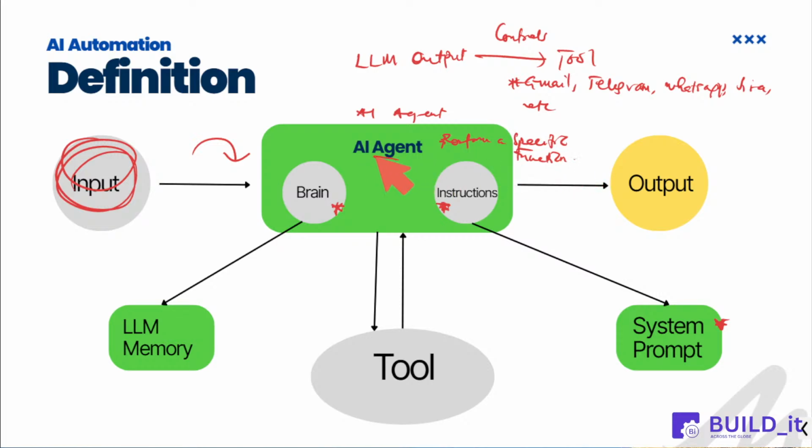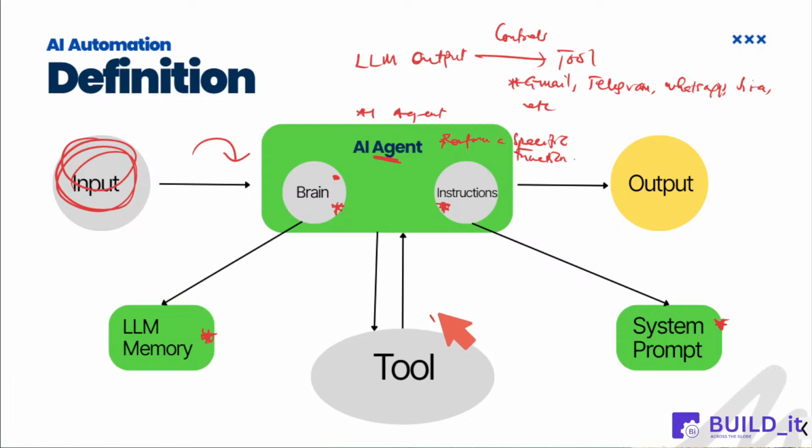Now, the AI agent also needs a brain. We need a brain because if, let's say, I make a request, I want my AI agent to do something, it would only be able to do that if it has a brain. It's like human beings. If you don't have a brain, how can you operate? So the brain is more like the LLM memory. So in every case, we still need an LLM attached to the AI agent.